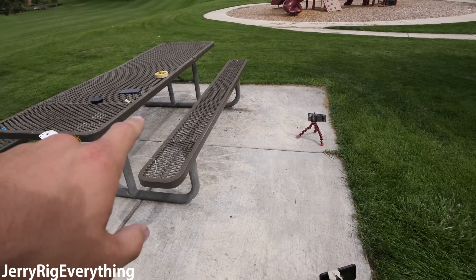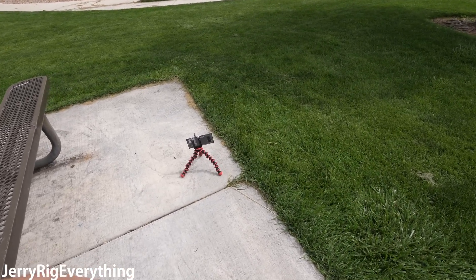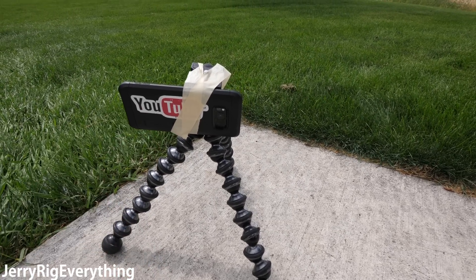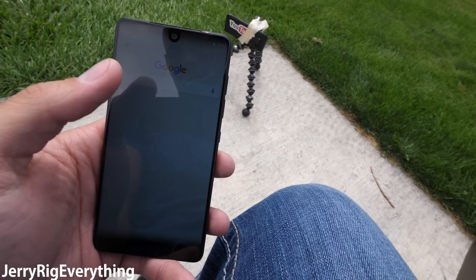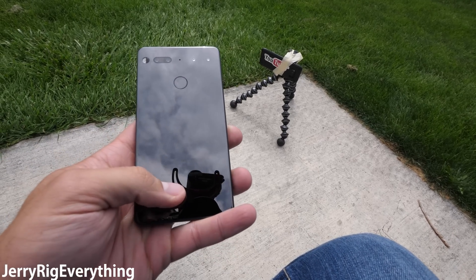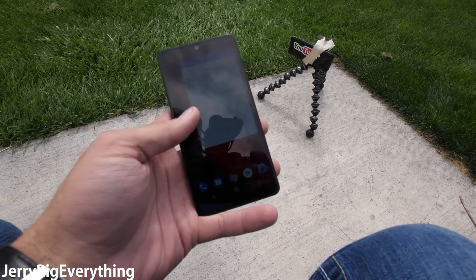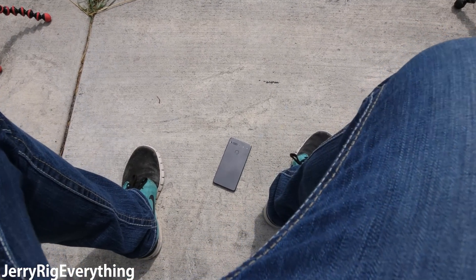In order to do this drop test, I have two cameras set up. I'll have my Essential Phone sitting on my lap and just stand up and let it fall down to the ground, just like a normal everyday drop situation. Here I have my Galaxy Note 8 filming in slow motion — this is the one I took the color off the back, it's clear. And this is my Galaxy S8, very scientifically situated on top of a tripod, also filming in slow motion. The phone is in 100% working condition right now. It does have a couple of imperfections, which is another reason I don't do drop tests — I've already compromised the integrity of the ceramic panel as well as the Gorilla Glass 5 front. A scratch doesn't compromise metal as much as it does ceramic and glass.